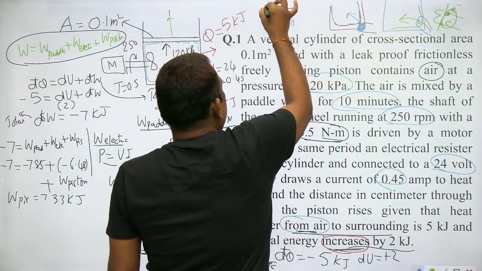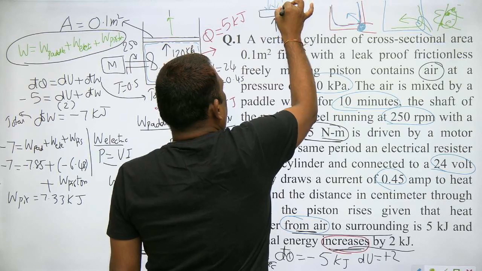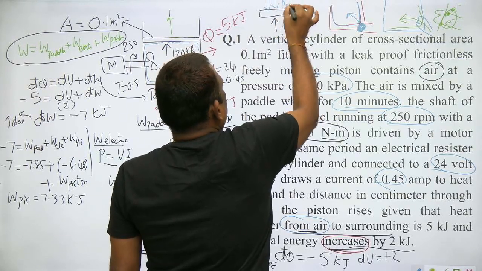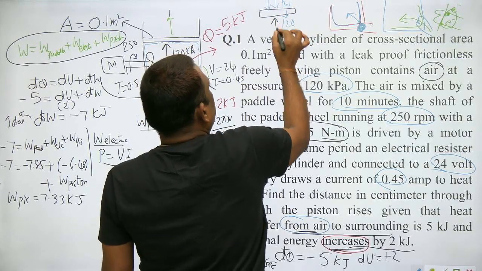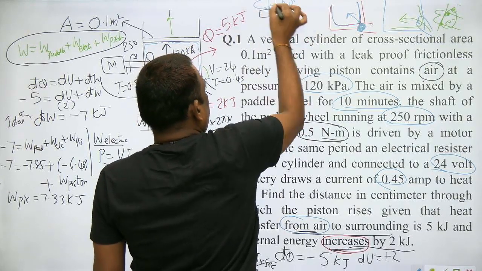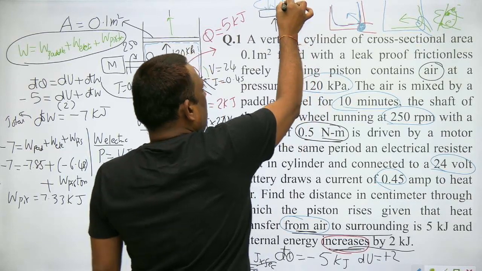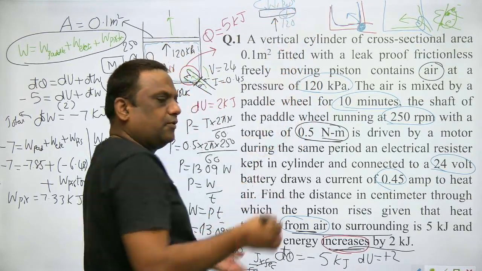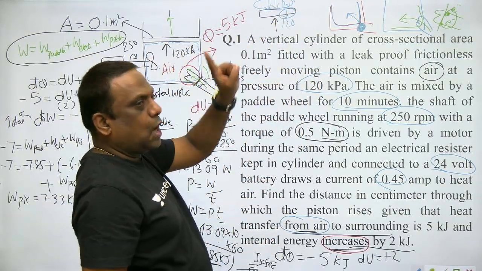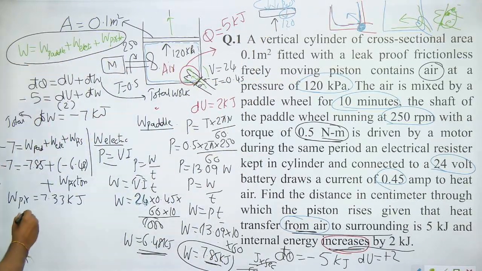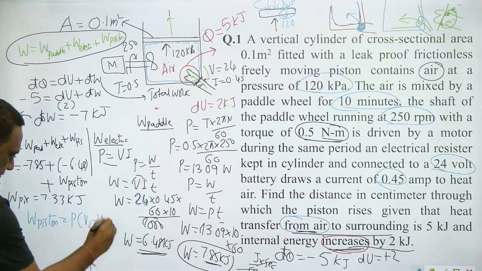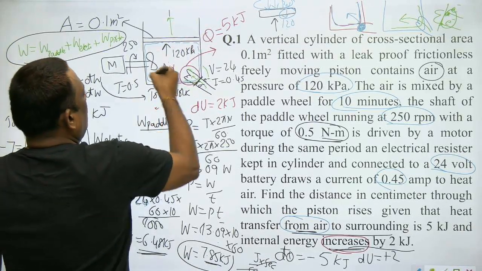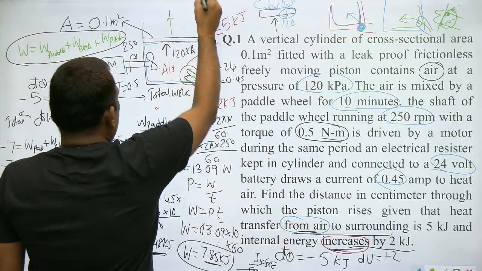So the atmospheric pressure outside and the weight of the piston, both are acting downward, and the gas pressure is acting upwards. We are not changing atmospheric pressure, we are not changing the weight of the piston. The downward forces stay the same, and it is moving with a uniform velocity, so therefore it is a constant pressure process. So the piston work is given by P into V2 minus V1. So this is the initial volume, and it is expanding to the final volume.